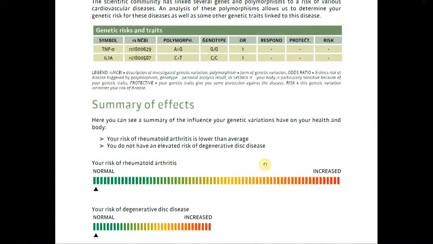And there are certain genes which modulate how aggressive the immune system is. And for some people with genetic variations, it's just very aggressive. For others, it's not. So some people have a very high likelihood of developing inflammatory joint diseases, such as rheumatoid arthritis, and others do not. So looking at this, these are the two genes. This person doesn't have an increased odds ratio. You can check if you have a higher number here, your risk is higher. And then on this scale, you're going to have a normal risk up to very high risk. You can check where you are.